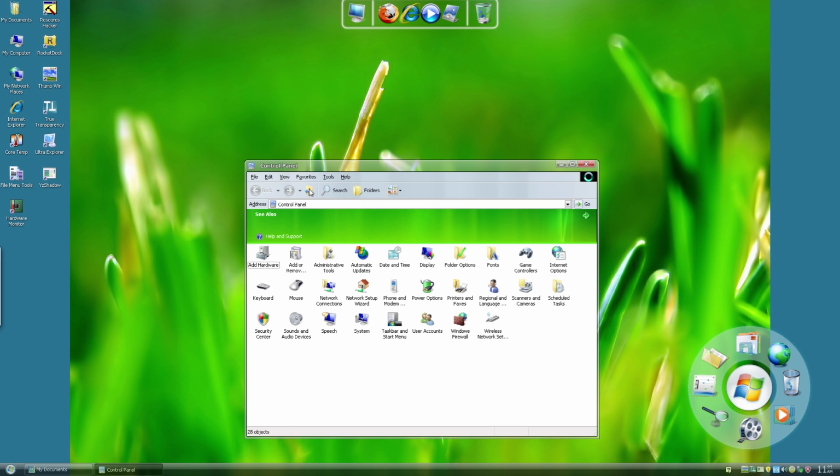I don't know, can we go to the category view and see? How do you go to the category view? Maybe you can't even go to the category view. Maybe they just took that out entirely. I forget how you do that.